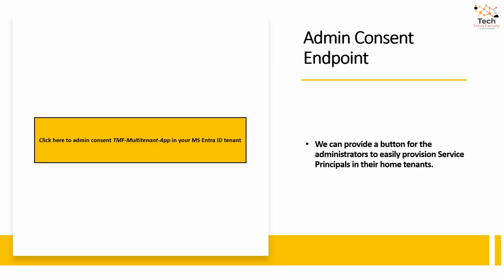So basically, in this application, we can have such a button, and then once the administrator is authenticated, the administrator will see the consent screen, can accept permissions, and then the service principal will be created, and then users will be able to access such application. So that's one approach here. We can create such a button, and obviously such a button will use this consent endpoint that I presented before.